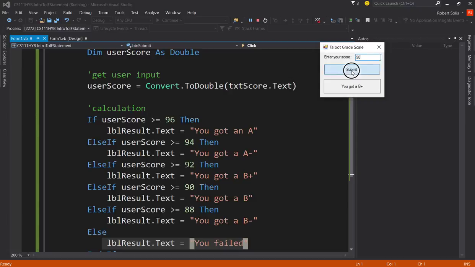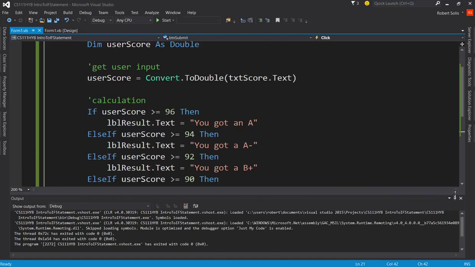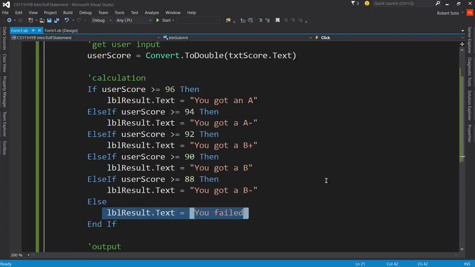How about 90? You got a B. 88, you got a B minus. How about 87? You failed, according to the Talbot grade scale. So only one of these gets executed, but not all of them. It just depends on which of these if statements is true.